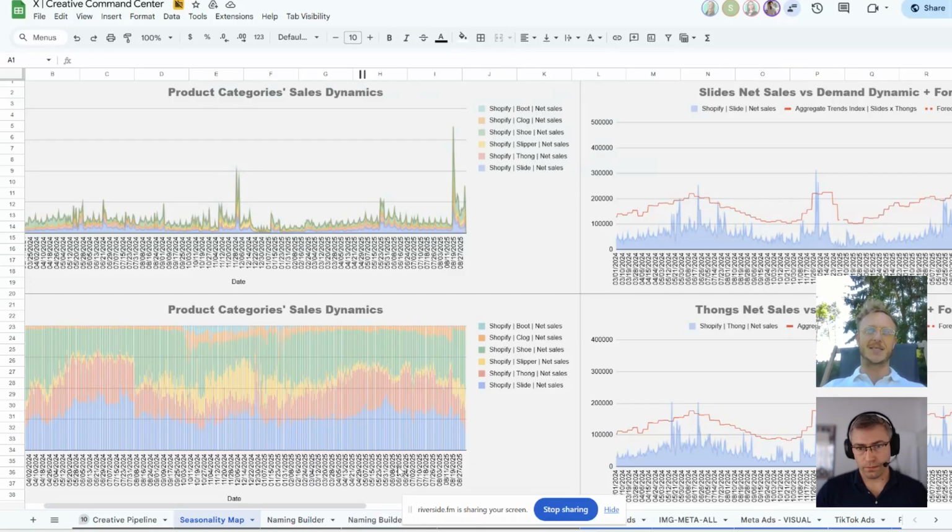forecast what the sales are going to be like in the forthcoming days, and what creatives we should be focusing on in terms of production, because we know when one of the categories phases out and another phases in, we can adjust our creative needs very specifically based on those numbers and on those charts here. So that's very helpful for the creative strategist as well as the account managers and strategists in general to actually know what is lurking for us behind the corner.